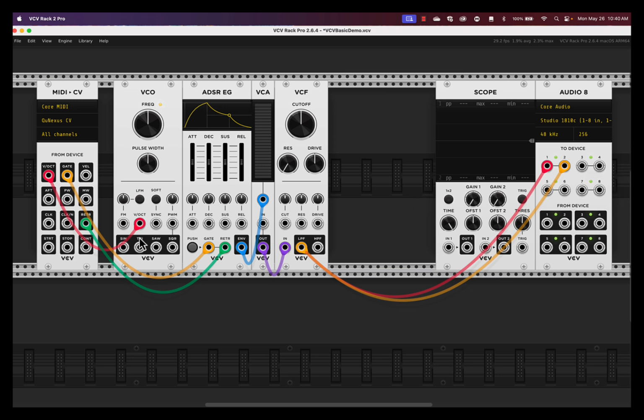The last thing I need to do is I need to hook up the output of the VCO to the filter via the amplifier. So we're not going to do this with the sine wave, and the reason for that is that the sine wave has no overtones. So it's not going to be a good target for filtering. So instead, I'm going to use my sawtooth wave. I'm going to send that to my VCA, and then that's going to the VCF. I'm using the low pass, so anything that is below the cutoff frequency will not be filtered and will pass through. So here's middle C.